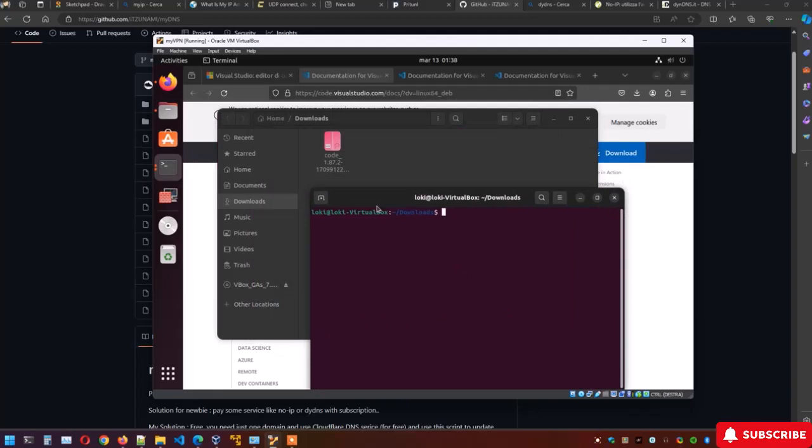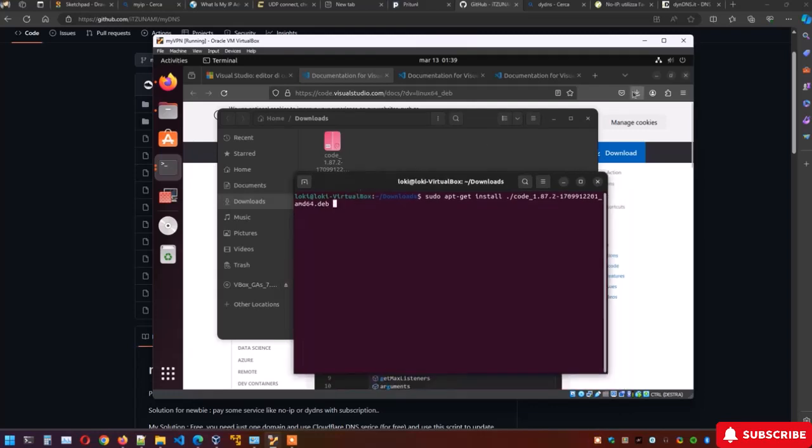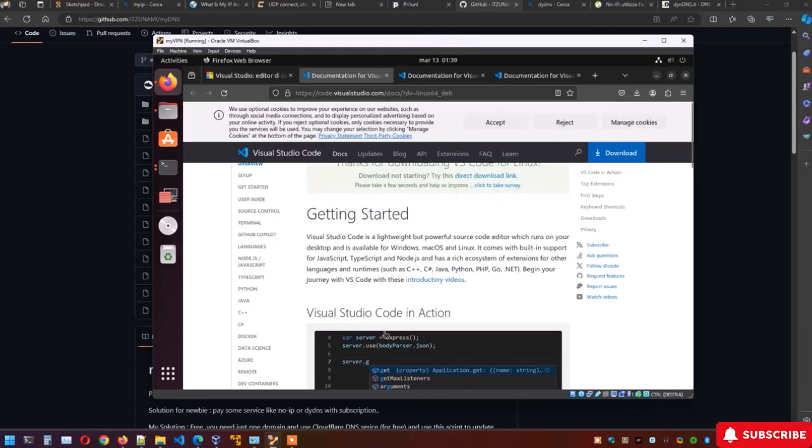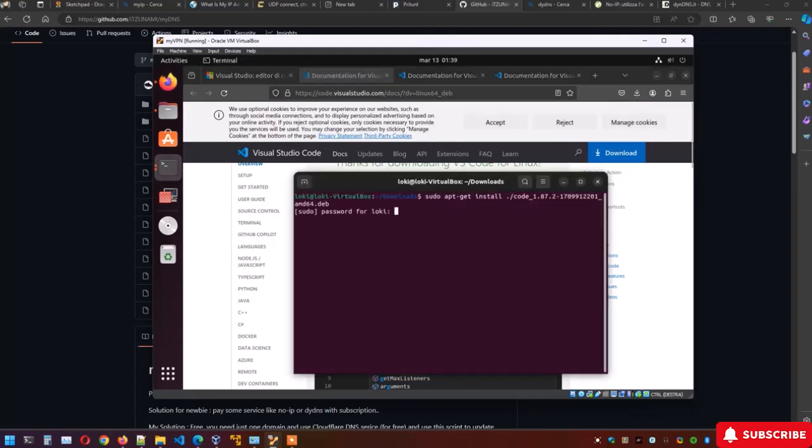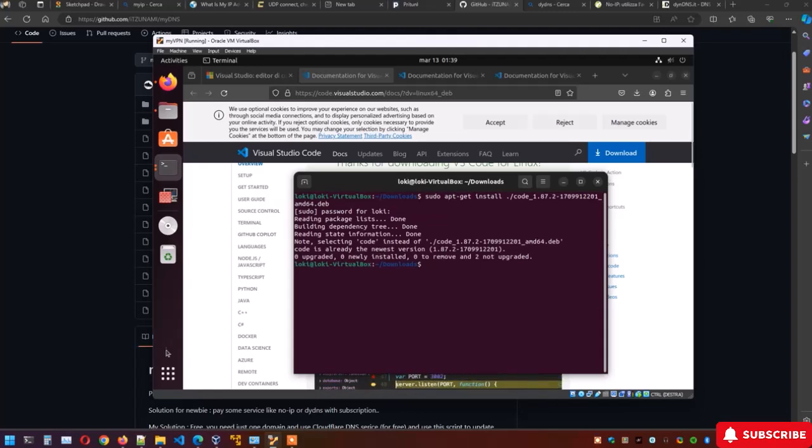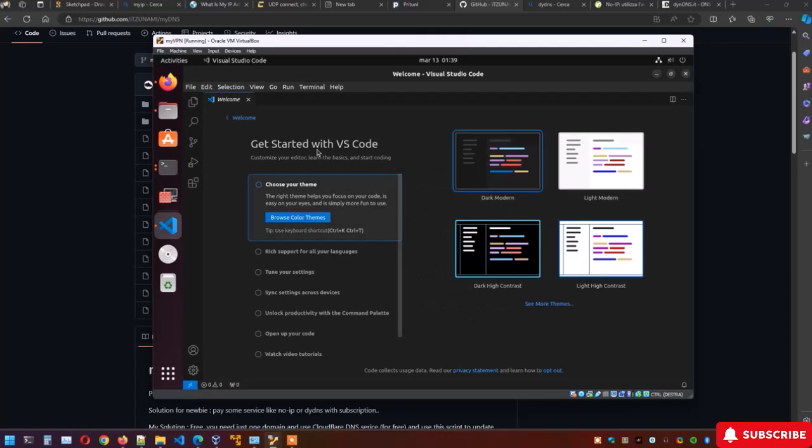In my case I have already installed it, but with this command, okay, and now we can use this editor.